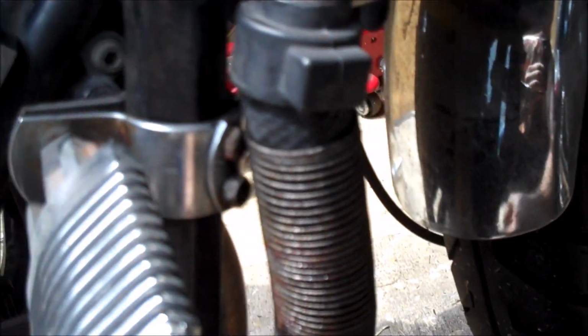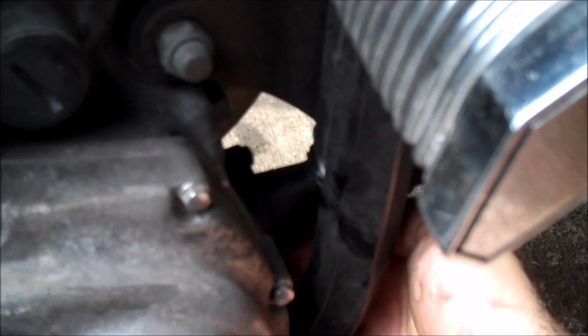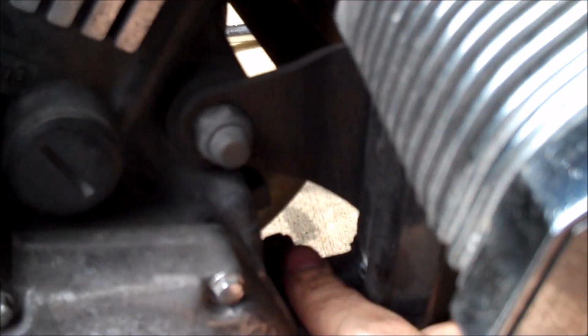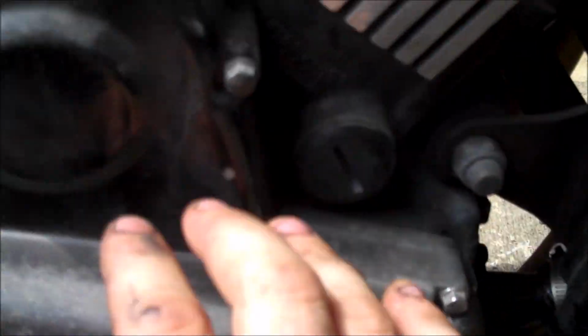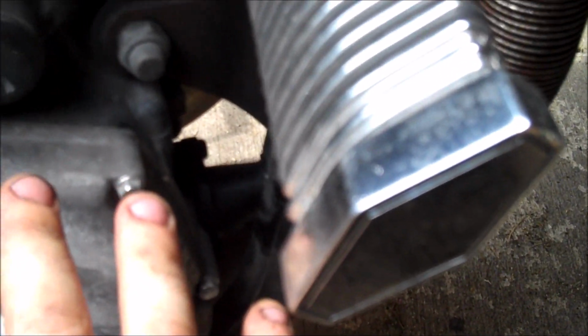Notice too that your radiator drains into this hose, which goes into the motor. It connects right here, and it's got this little housing right here. Sometimes you've got a water pump or a thermostat on the outside of the motor. Sometimes it's inside. If you have a leak inside your motor, you're probably not going to see it dribbling around on the ground. It's probably going to be mixing with your oil, and so you'll see it.